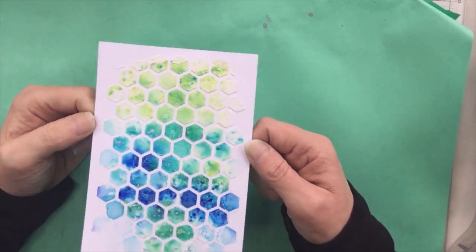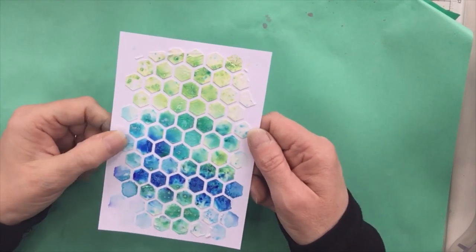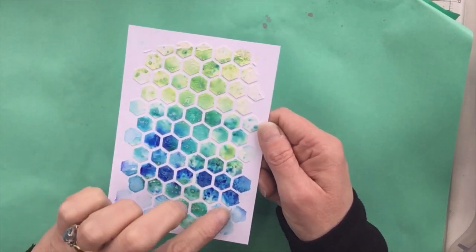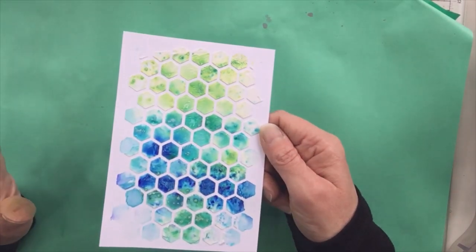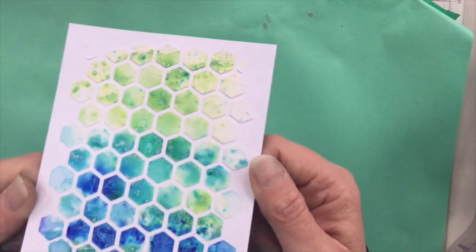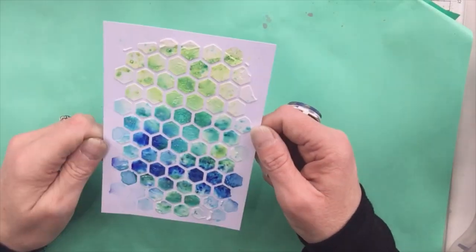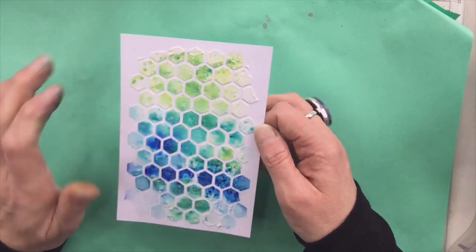And I'm really pleased with the colours that I've used, and where they've blended you get that mix of colours. And I don't mind that bits of it are incomplete. I was going for a rustic look, and I love how the colours have mixed, and you can just see all that lovely sparkle and shimmer. I am a huge, huge pixie powder fan. So that is ready to go in a minute.